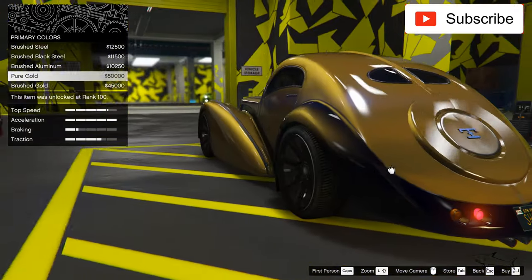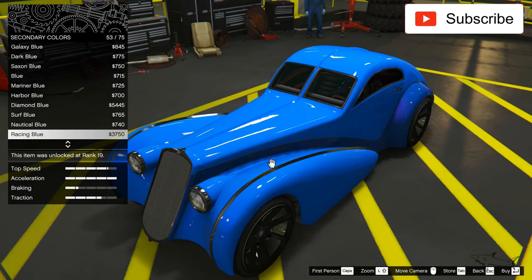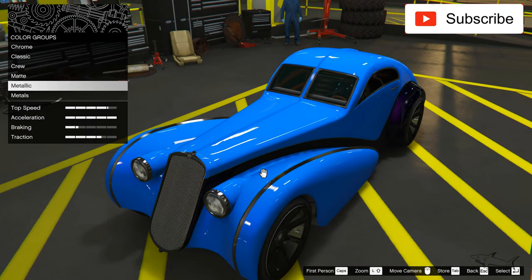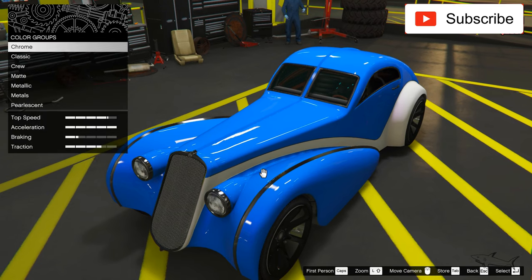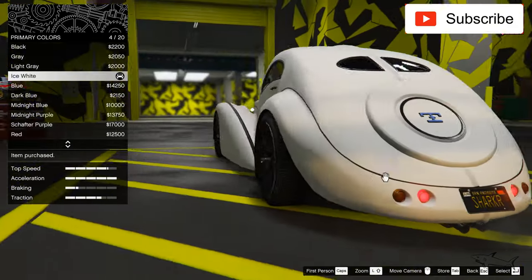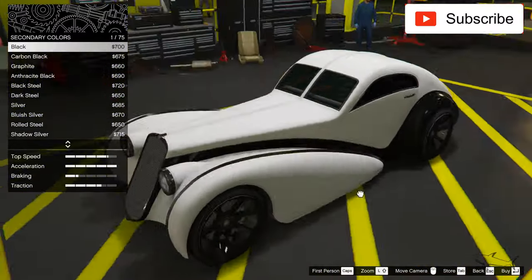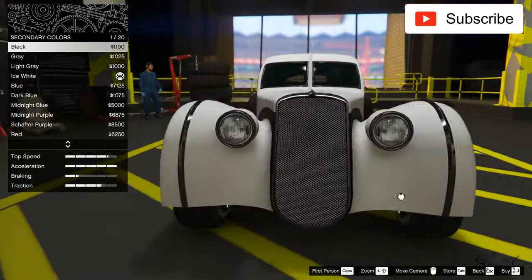This car has one of the most beautiful shapes out there in my opinion — it's a luxurious car. You can make it gold, no problem, it will look awesome, but I decide to keep it classic. Let me show you what I mean. I'll try white with some black, or full black. Let's see how it will look. The first combination is full white — I don't really like it full white. Let's try white with black. Again, very nice.